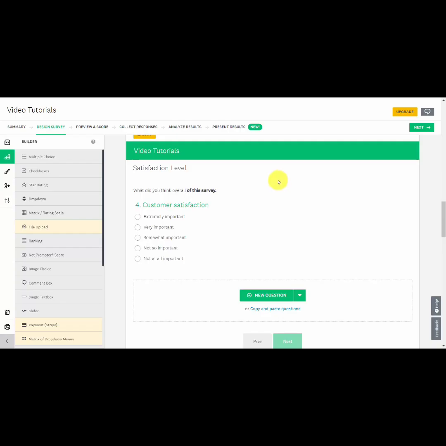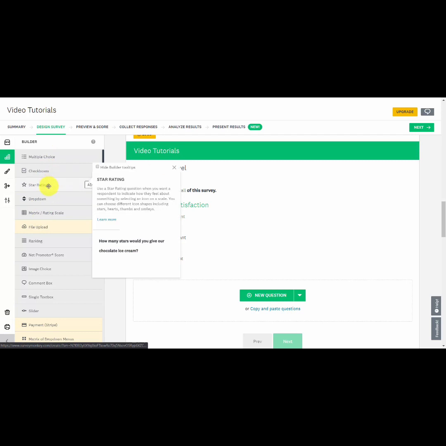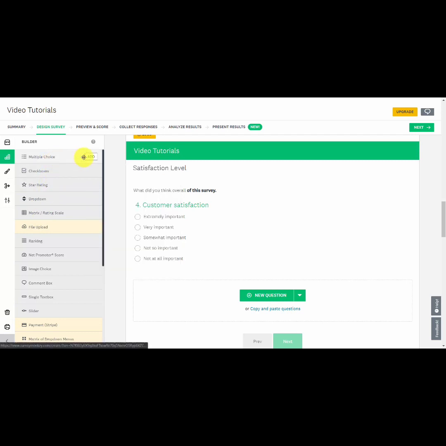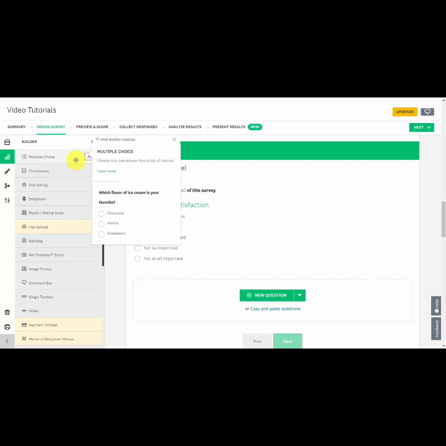Welcome back. You can enhance your survey by adding certain elements inside of the question builder. And if you're on this second level of options, you're going to find the builder elements here on the left side menu. So for example, one of the things we can do is we can add in a multiple choice question. And in this case, we would be doing our question so that the individual would only choose one answer.